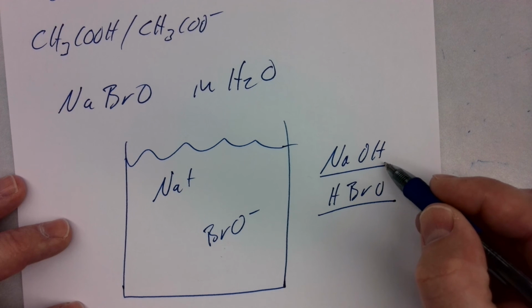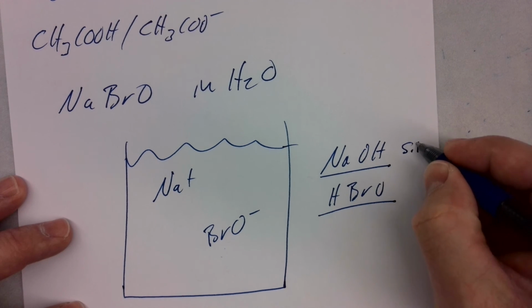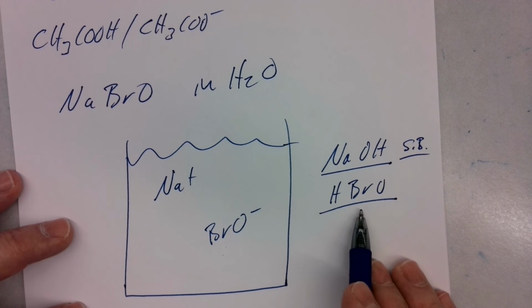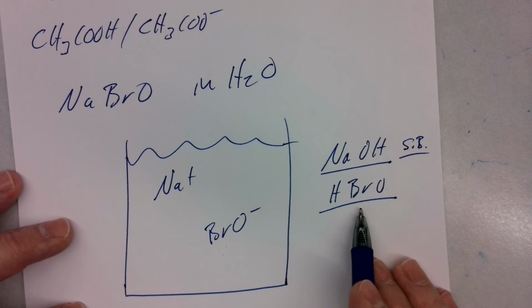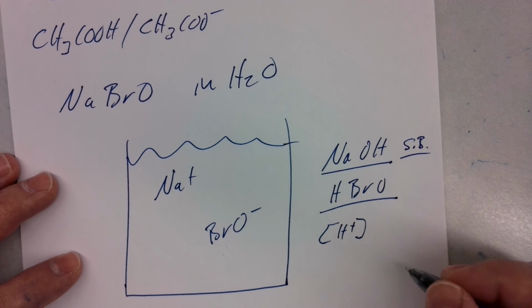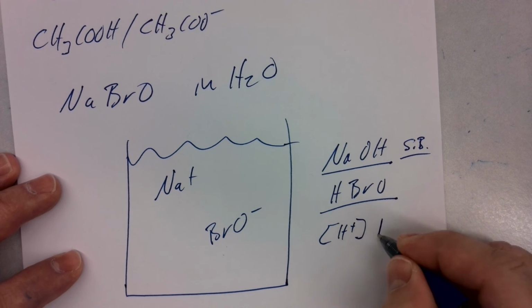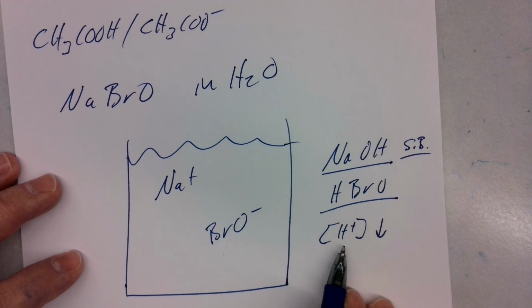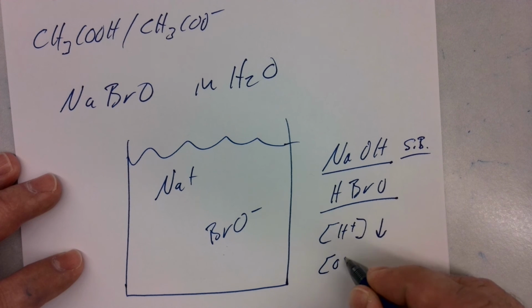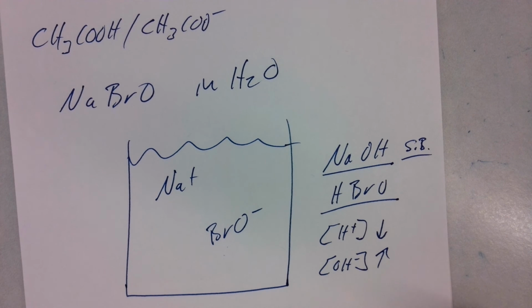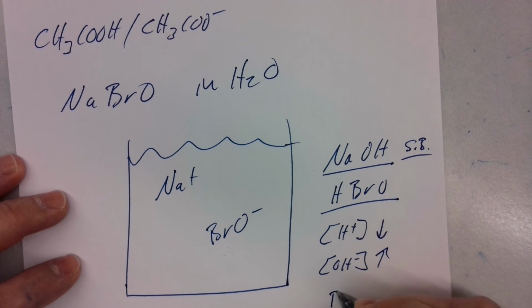What do I notice about this? It's a strong base, which tells me that it will not get together. This, though, is it a strong acid? No. So that tells me it will get together. So no matter what happens, the number of H positives floating around in my solution is going to go down, because it's being trapped by that BrO negative, right? Well, if the number of H positives goes down, that means that my number of OH negatives must be higher. Well, if my OH negatives are higher than my H positives, that sucker has to be a base.